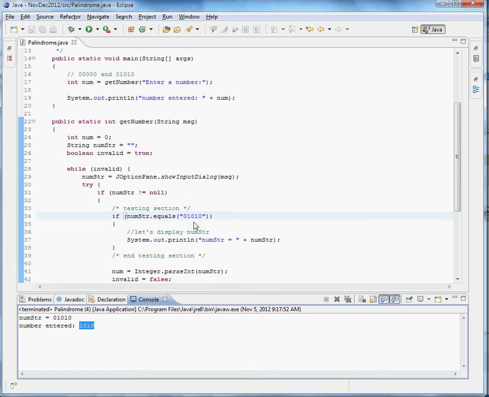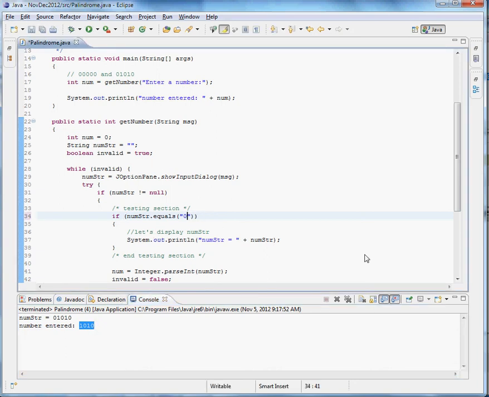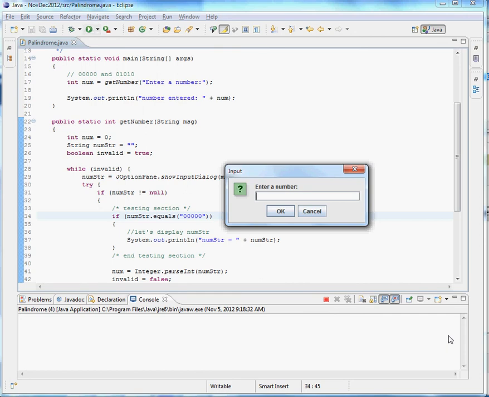What I'm trying to point out is that if you enter 5 zeros and then check whether it's a palindrome, yes, it is a palindrome number, because the reverse is 00000. But it is not a palindrome integer. It's a palindrome string, but not an integer. If you're working with palindromes, you have to make sure whether it is a palindrome integer or a palindrome string.